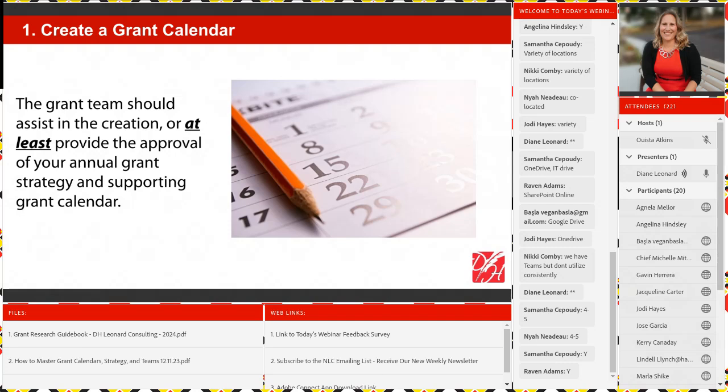Now, to go on the other positive context for that idea. Why is a grant calendar important? Why should it be visible to more than just yourself? I mean, what if you won the Powerball? You might be like, I'm gone, at least for a very long vacation for the next few months. See you later. And so worrying about grant reports and deadlines just might not be top of mind for you.